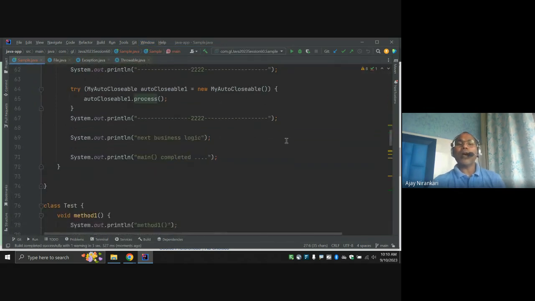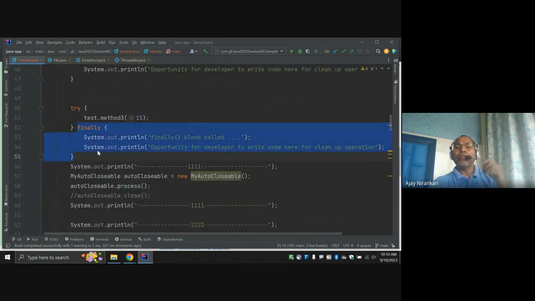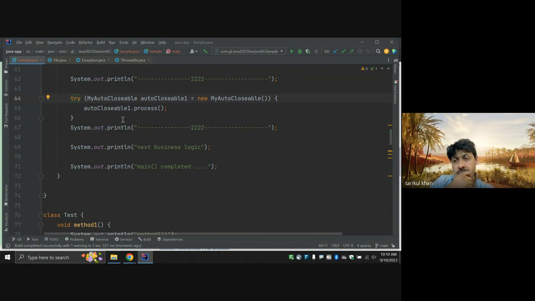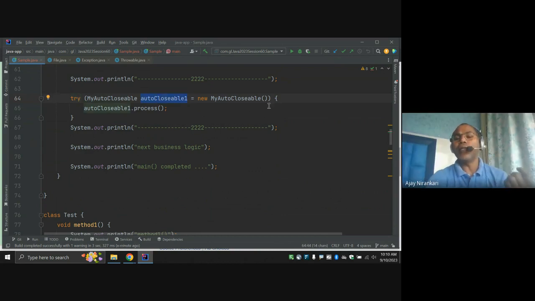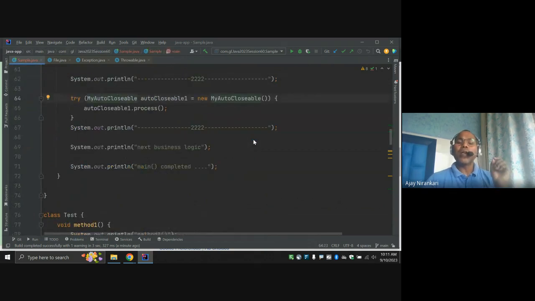So this close method, how does the compiler call it? Here I'm not calling the close method, right? This is the beauty of try with resources. Whatever you write, you just write your business logic, and the things that need to be cleaned up go in a finally block, right? Why do you write a finally block? To clean up our resources, to manually clean something. Here it says I will do it for you, you don't do it. Just declare your variable, which can be cleaned up, inside the brackets of the try. After that, this try internally checks whether your object's class has a close method already, and it is going to call your method. You are not going to manually specify that you are calling this method, right?